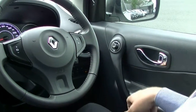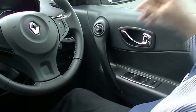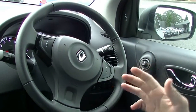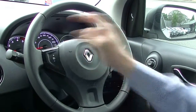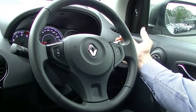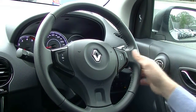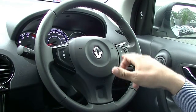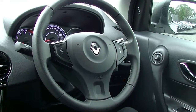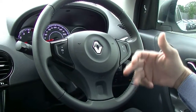So we do have here as well, you've got your four controls for your windows. Now, indicators and wipers are a little different to what you would see on a Japanese vehicle. So we've got indicators here being European over on the left-hand side, and we've got your wipers over on the right-hand side. Plus then you've got a control here for the back window as well. These four buttons that we can see here, we can see that there's a plus minus, and then there's an R and an O, okay? What that does is correlates with your cruise control and a speed limiter.